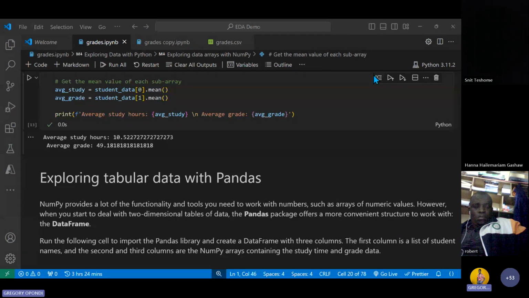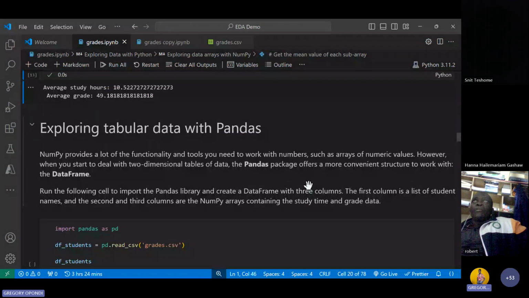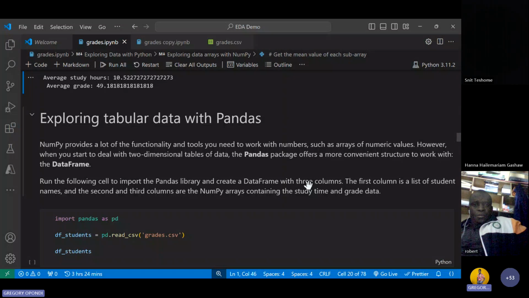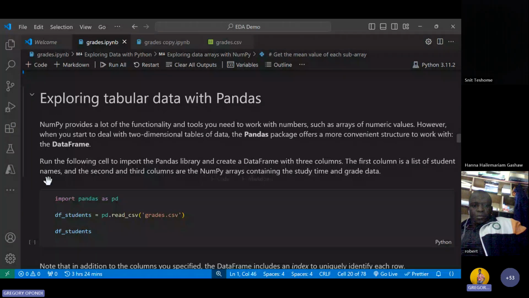As I was saying, now we'll continue by exploring tabular data with pandas. NumPy provides a lot of functionality and tools you need to work with numbers. As you've seen, you're able to carry out element-wise operations on, say, an array of numeric values, something that you can't even do with lists. However, when you start to deal with two-dimensional tables of data, the pandas package offers a more convenient structure to work with.